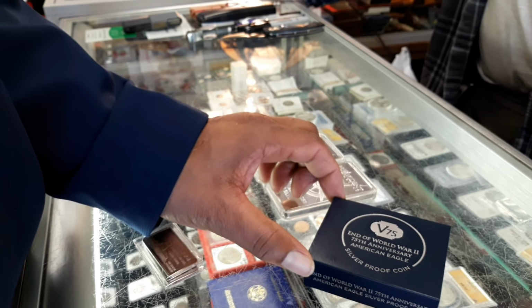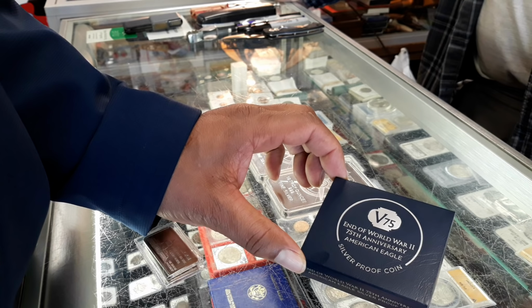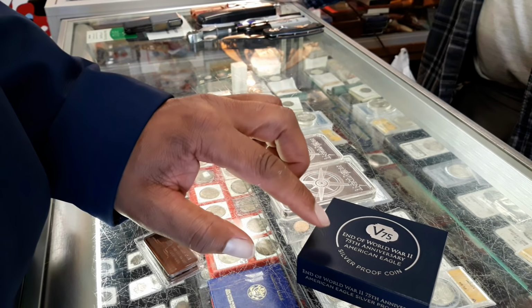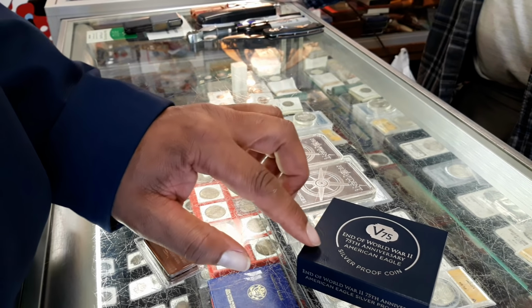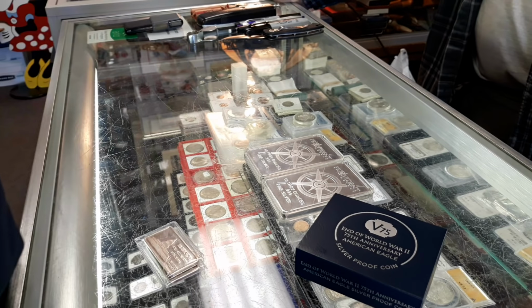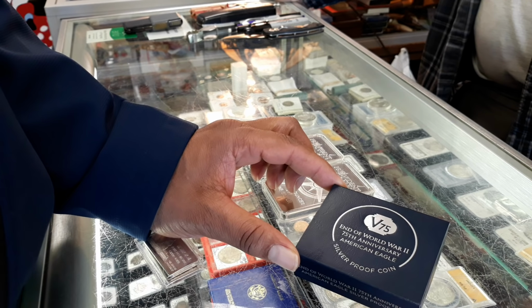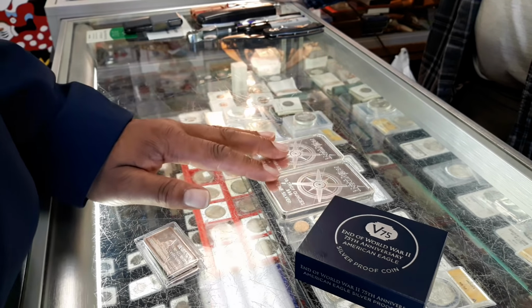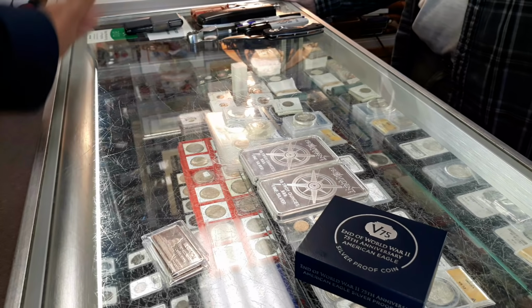I probably wouldn't invest as much monetarily in any other coin, but the fact that it's an eagle, and I'm an avid eagle collector, I gotta have it. And having two is better than one, especially if you want to display one and hold one for the collector value. And for me, this is the better way to do it, because I'm not, like I said, out of pocket cash, and what I paid for these is to my advantage today. Yes. Getting that, to me, is what it's all about.